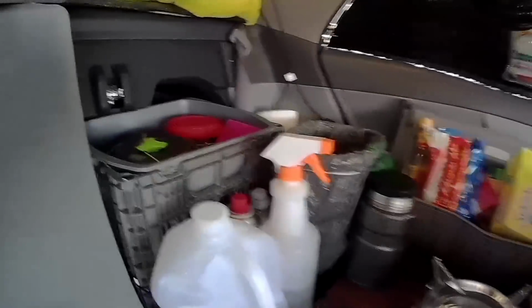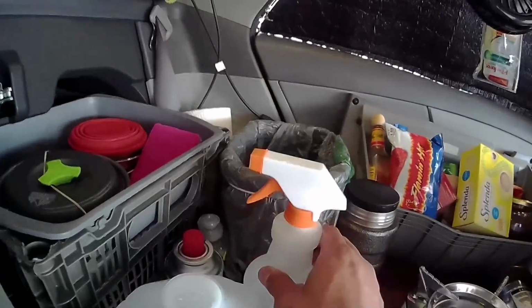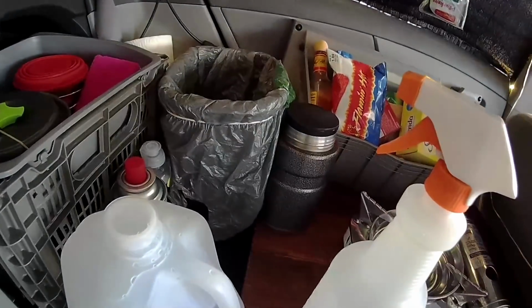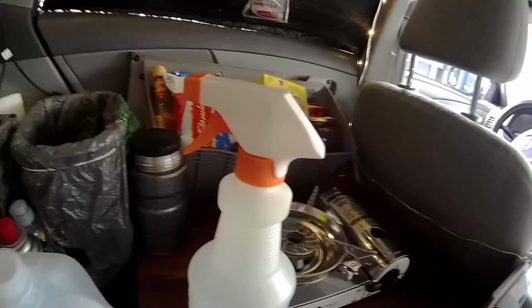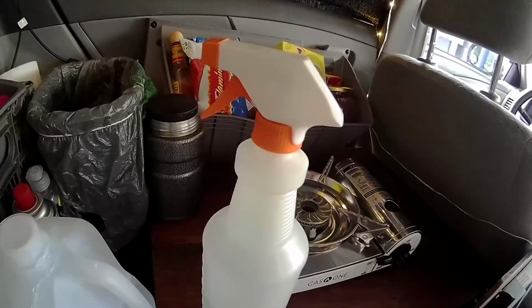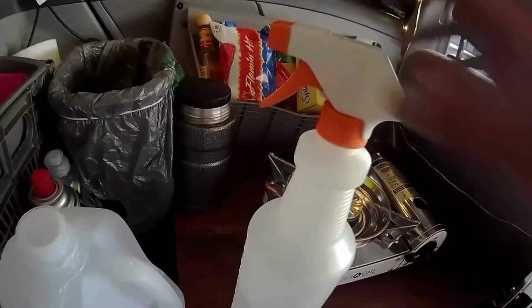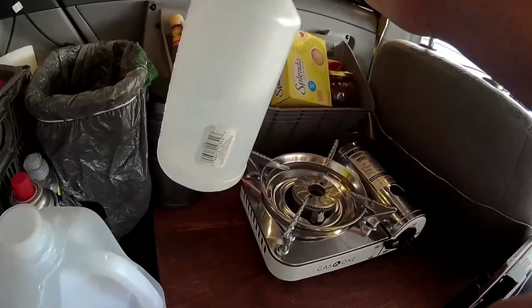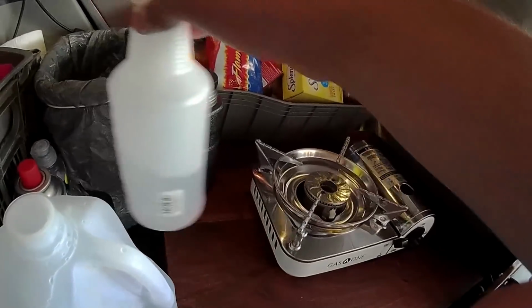Back to this side. You guys will see me use this a lot. This is a little spray bottle. It has 2 modes, a spray function and a stream function. To me that was very important, because the stream function, I use it a lot to clean things, such as dirt from my camping chair, etc. And the spray function, I use it even to brush my teeth. I just spray it into my mouth and it gets pretty much all the toothpaste without using too much water. I literally used pretty much one of these in the entire camping trip. Then I refilled it, but I didn't refill it all the way up either.